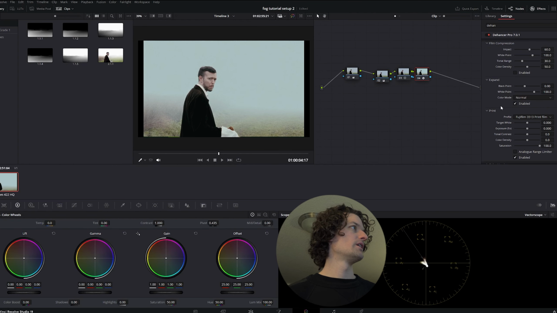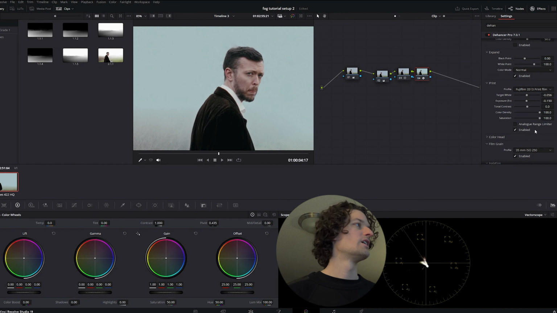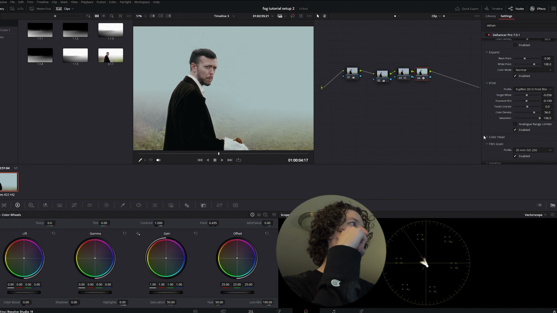Let's go back to Dehancer. At this point, this is just kind of me goofing around till I find something that looks good. A professional colorist would have a much clearer picture of what to do here. Pulling this exposure down just a little. I don't want to get in trouble for going too low on the exposure, but I just like a moody image. See what happens with the color density. I think let's get that. Yeah, color density is a nice feature in Dehancer as well. It can help the skin look a little bit nicer. Yeah, I'm liking this moody image.